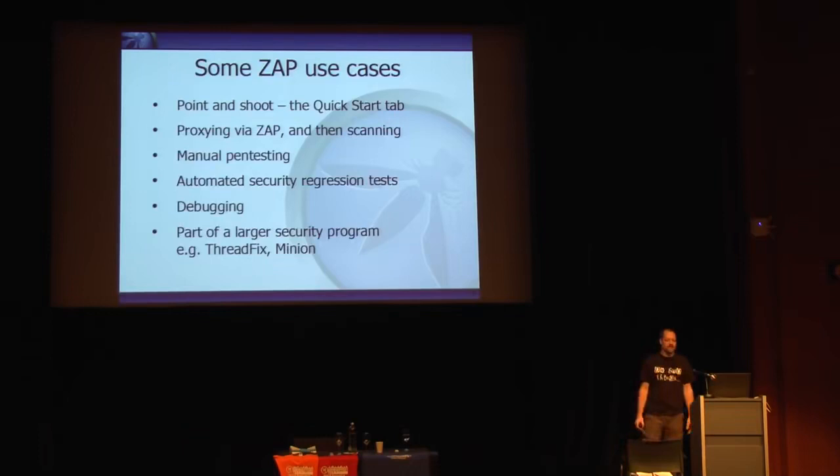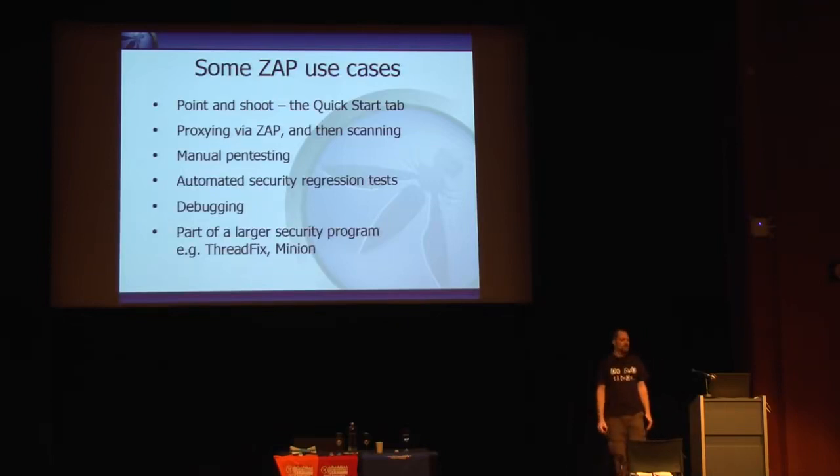You can actually use ZAP as a debugger. I've used that when playing around with JavaScript libraries or WebSockets. If you're having problems when developing a website and you want to see what's going on, you can use ZAP. If you find you're sending the wrong thing, you can change things mid-flight, whether it's WebSockets or even some of the client-side messages, rather than going and changing the code, recompiling and redeploying. You can just change it on the fly and make sure you get it right. Then when it's working, you can change the code and go from there.